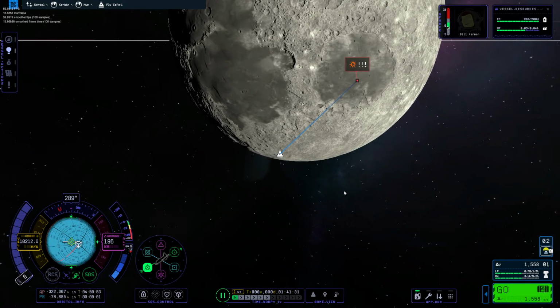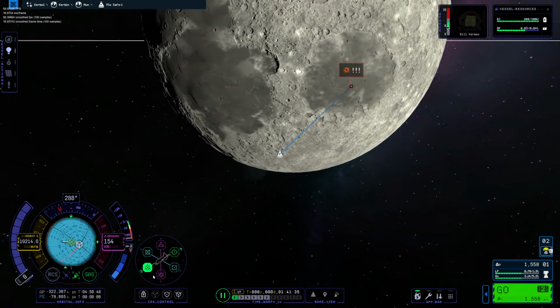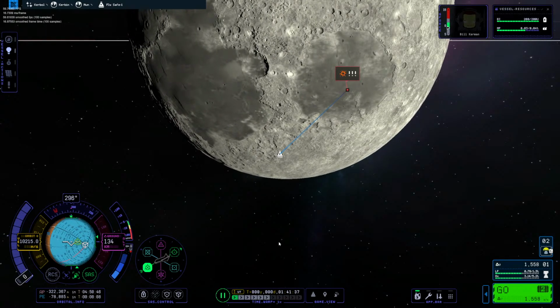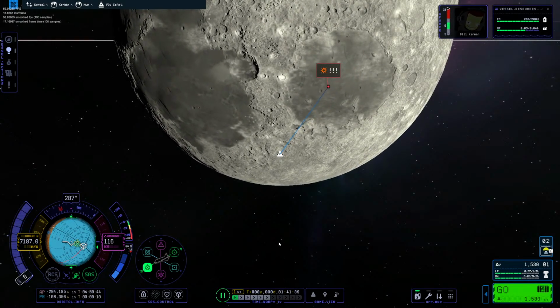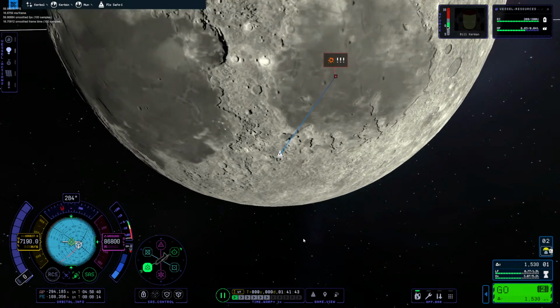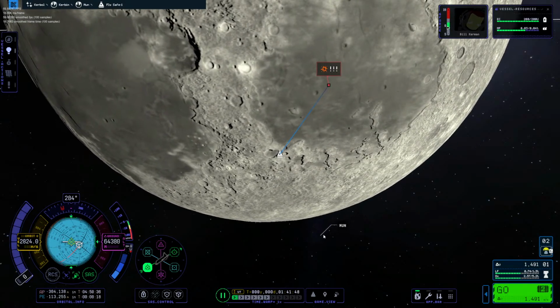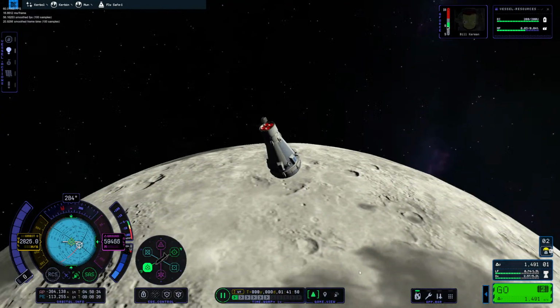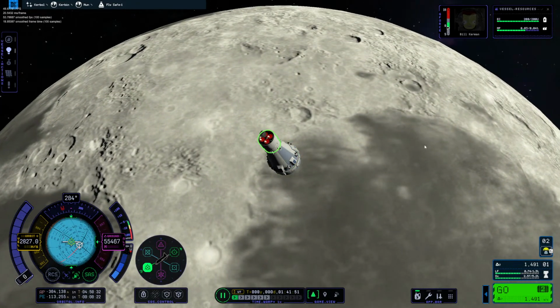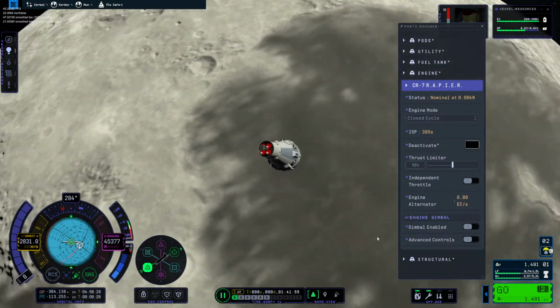Just to be careful, because these kinds of burns, they don't make that much of a difference. All right. Now we need to limit the thrust to 50%.